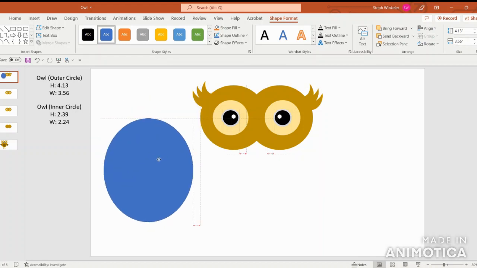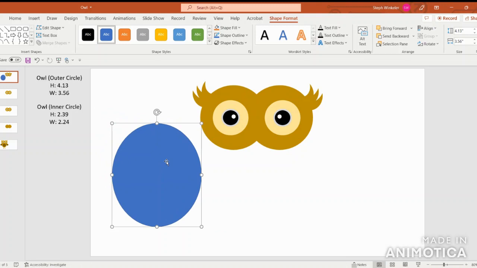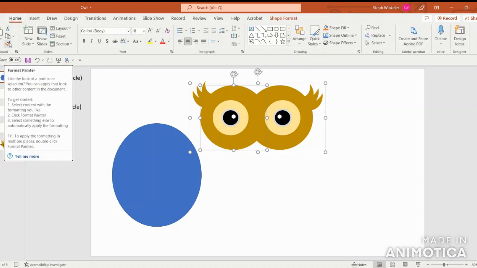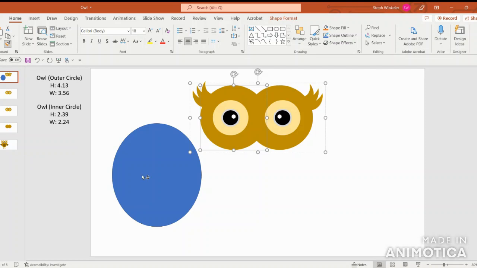Now that that's completed, we can put this outer circle in the same color as the owl's outer face. So I'm just going to select the whole outer face and then select again just to click on the one circle. Now I can come up to Home, scroll down to this little Format Painter icon, and then click on the owl's outer circle.